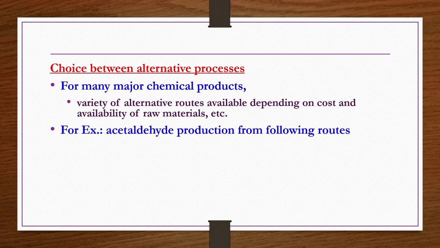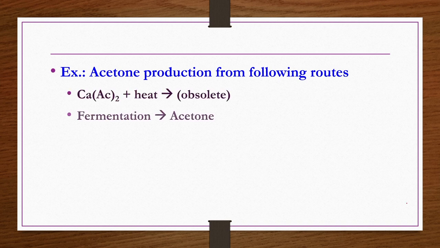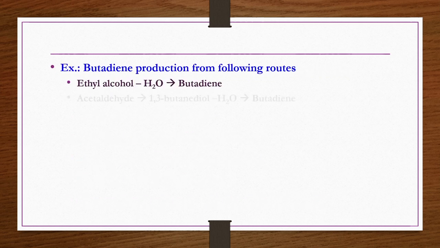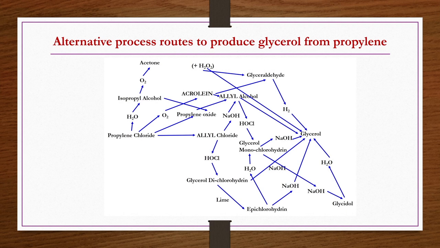For example, acetaldehyde can be produced from these different reactions. Which one you use depends especially on raw materials: how much LPG is available, how cheaply ethyl alcohol is available, or how close it is available to the plant. All those things one has to see. Similarly, for acetone production there are different routes, as shown here. One has to see raw material availability, economics, and all the things we have seen, and then choose a process which is economically feasible. Similarly for butadiene, I am just mentioning there are a number of methods. You have to choose the one which is economically more favorable. When you talk about economics, you have to do profit analysis and economic analysis for each unit operation, and for each raw material or stream associated, so as to make the entire plant economically feasible. Now see glycerol, there are so many routes, so accordingly one has to choose.